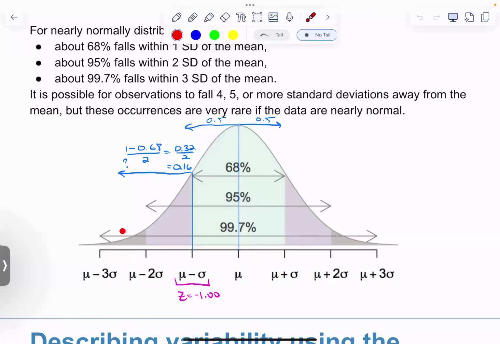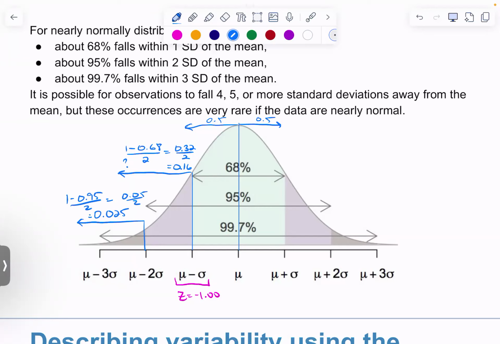So here, what does that mean? Probability of being less than 2 standard deviations below the mean must be 1 minus 0.95, which leaves 5% or 0.05, divided by 2. So then this area here must be 0.025, which comes from 1 minus 0.95 divided by 2, which is 0.05 divided by 2, which is 0.025. Which makes this area also 0.025 by symmetry. So there's lots of probabilities that we can find.